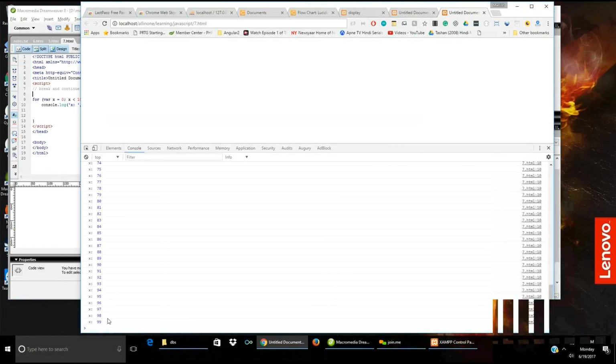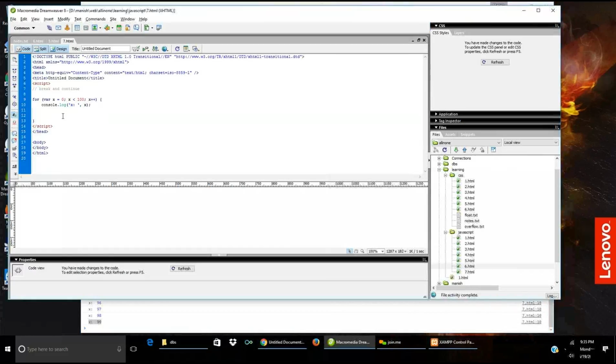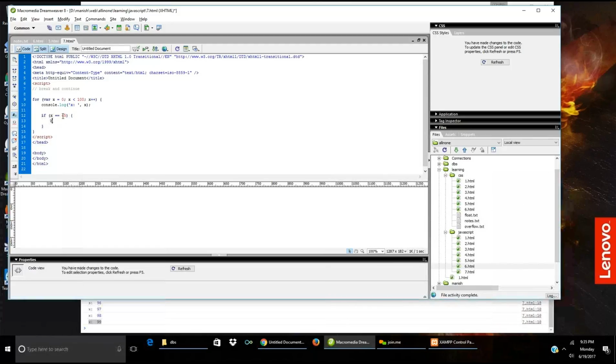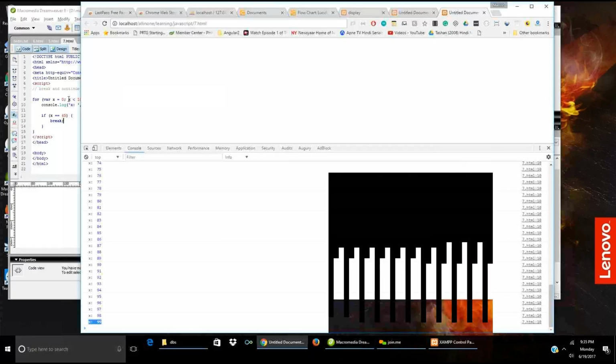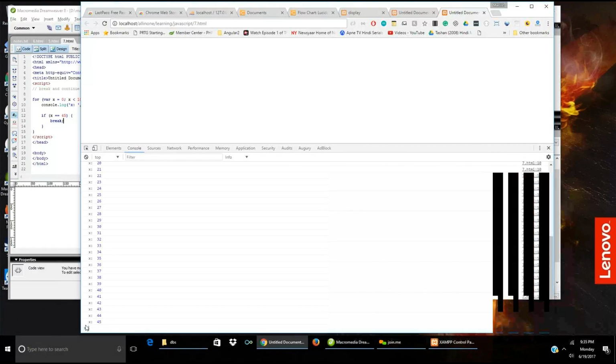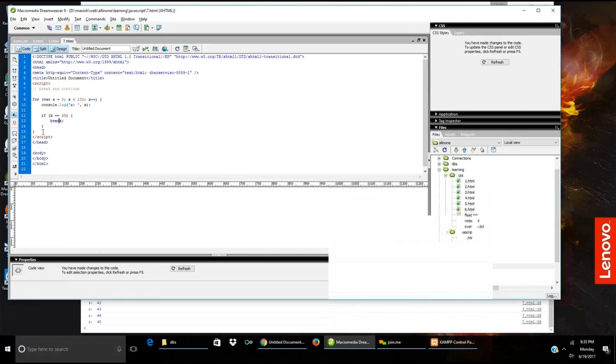It is going to 100. That is x equal to 99. Here I am saying if x equal to 45, then I don't want to go further. I got whatever I want. Break. Break means it will not go further. It's going till 45. Is it clear?